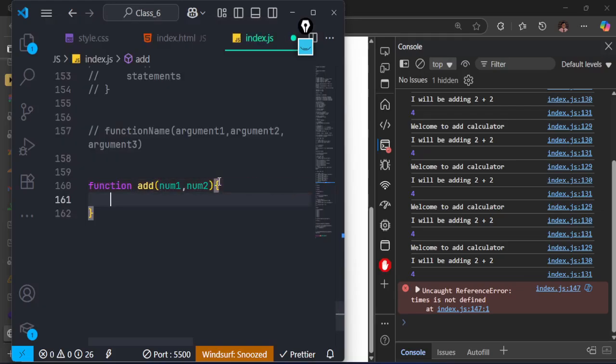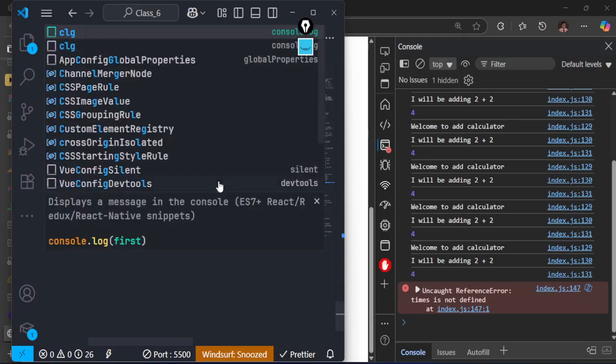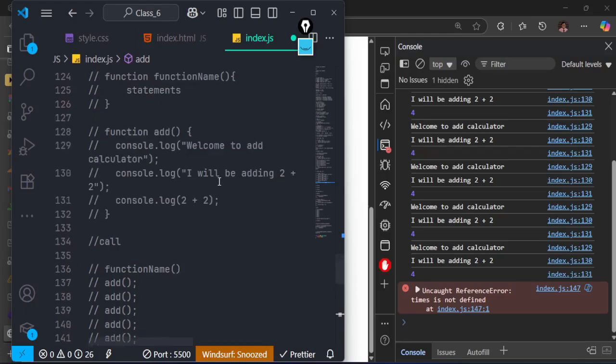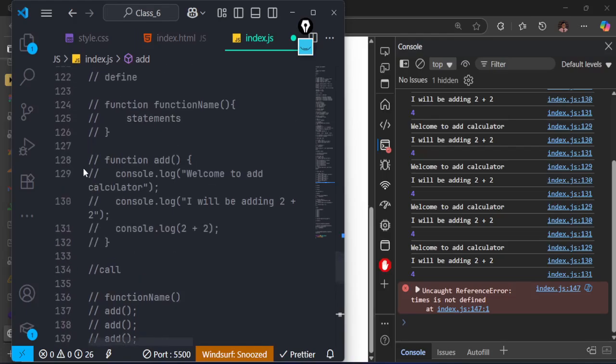I'm the one calling them num1, num2. You can call it x, you can call it y. You are just using it to represent what this function is going to be receiving later on when it's being called. So you can now be using this num1 and num2 here. For example, we can continue the way we had it before. So let me just copy everything that we have here. You see the same thing.